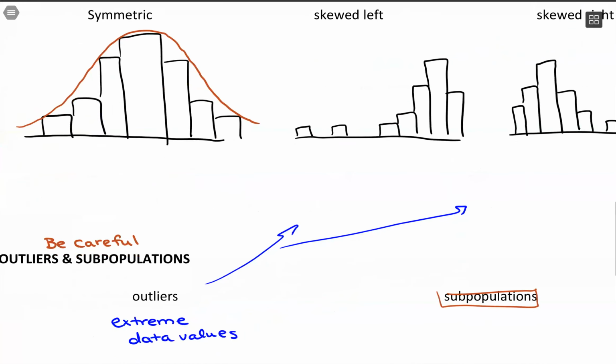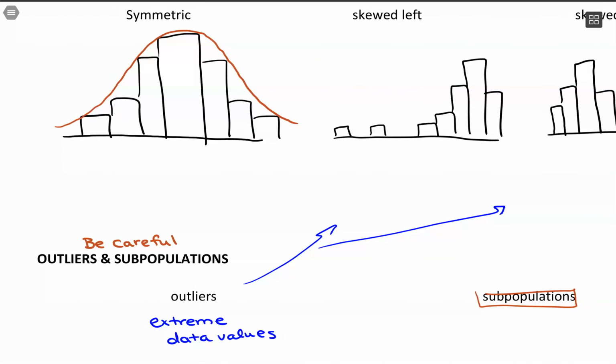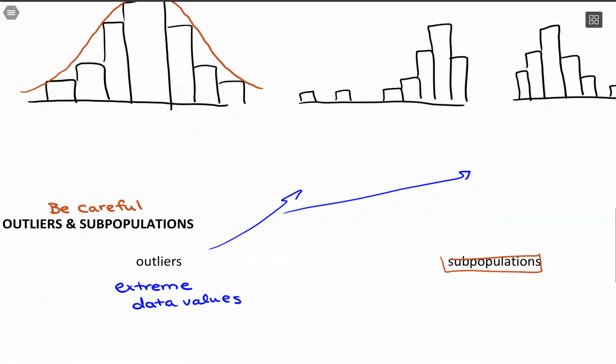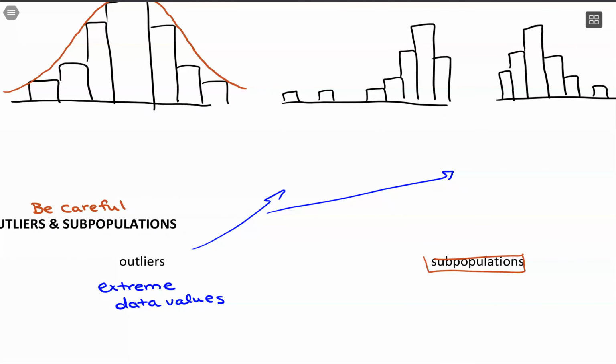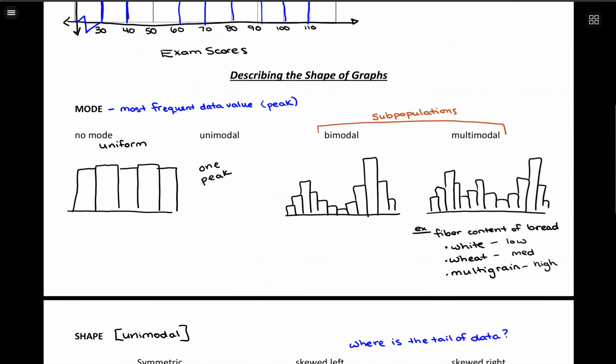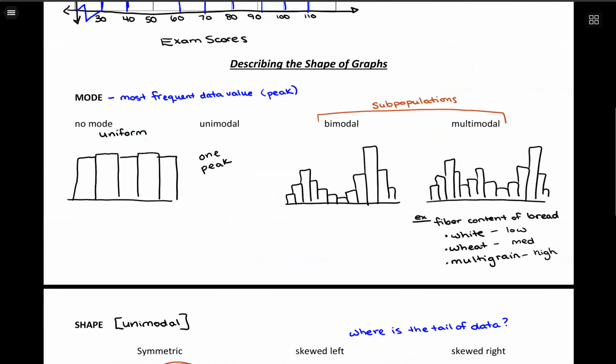So we want to be careful of outliers, and we'll talk more in the next videos of how to deal with outliers and properly represent them and even find values that are exactly outliers. And then we want to be careful of subpopulations, which come through in bimodal and multimodal data sets, because I would suggest that we should actually separate up our data. So that's how we make a histogram, and then that's how we can talk about some of the different shapes that go with that.